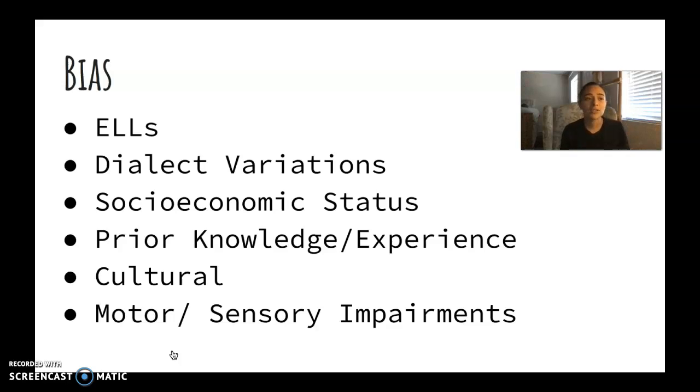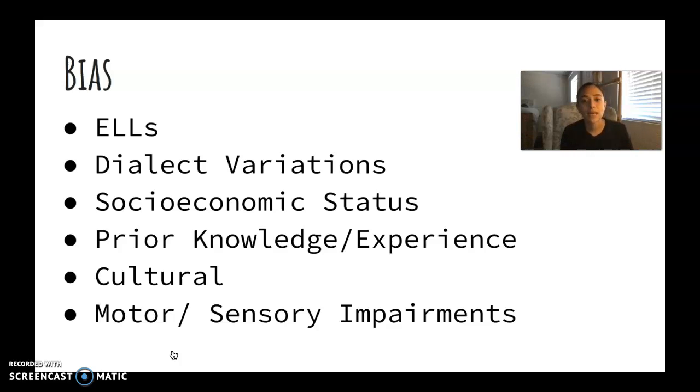Now, prior knowledge. Sometimes students may not have been exposed to a lot of the things that the administrator may be asking about. Let's say we have a child from the suburbs who has been raised in a barn, and they're asked to point to where the skyscraper is, and the child may not even know what it is. Or someone who has lived in the middle of the desert their whole life is asked which one's the kid with the snowball, and the child may not even know what snow is. So prior knowledge definitely affects the way the child is going to answer.